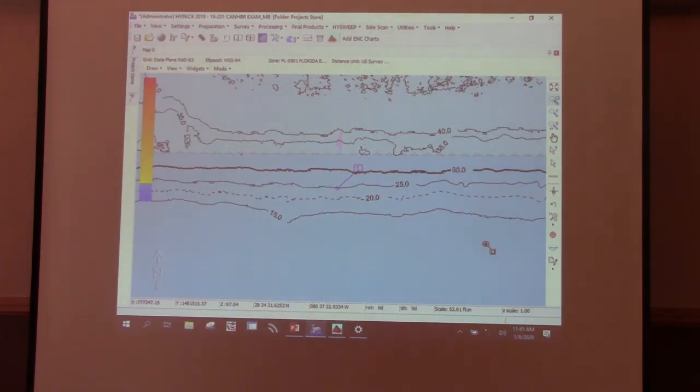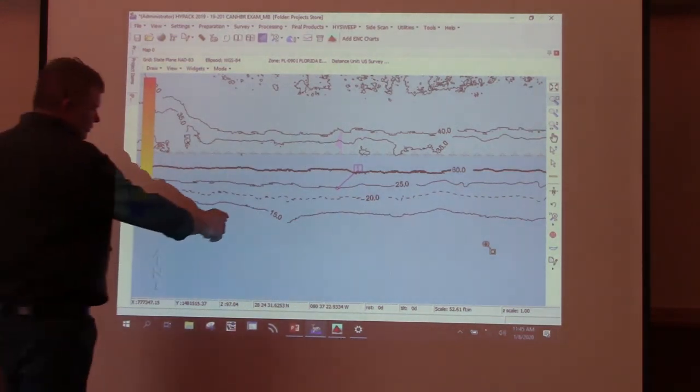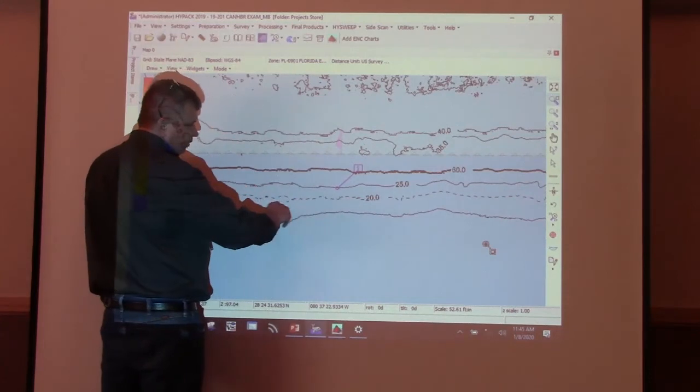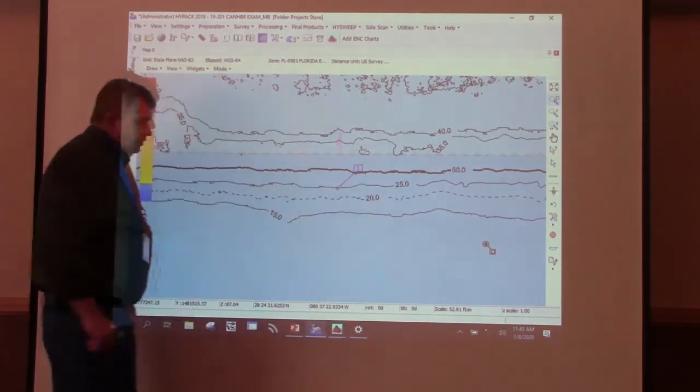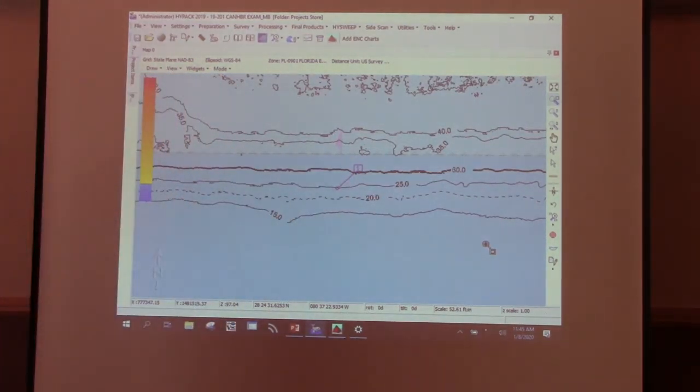You guys see there, here's my 15-foot contour, my dashed line at my 20-foot contour, my thick line at my 30-foot contour. Do you have the same ability to trim the contours to a border like you did in the triangles? What you can do is, you can't trim the contours, you can trim the TIN first.